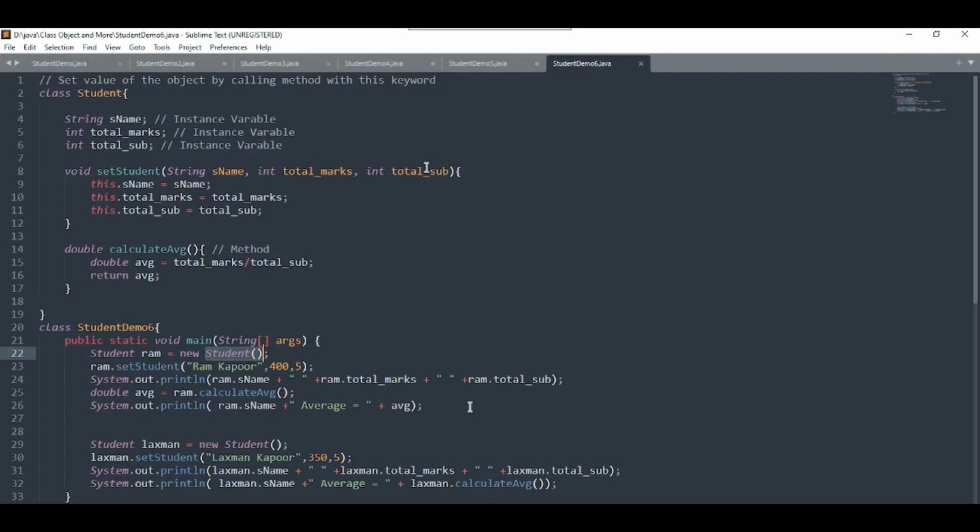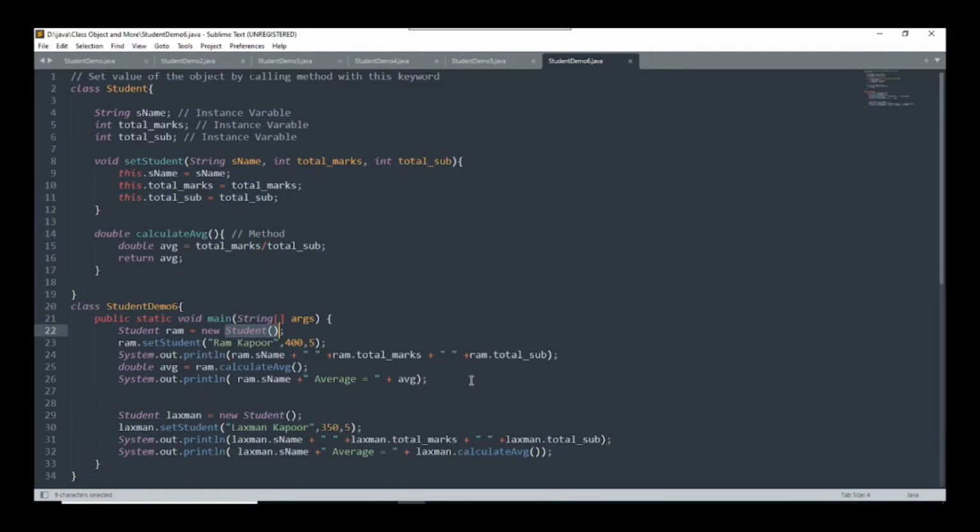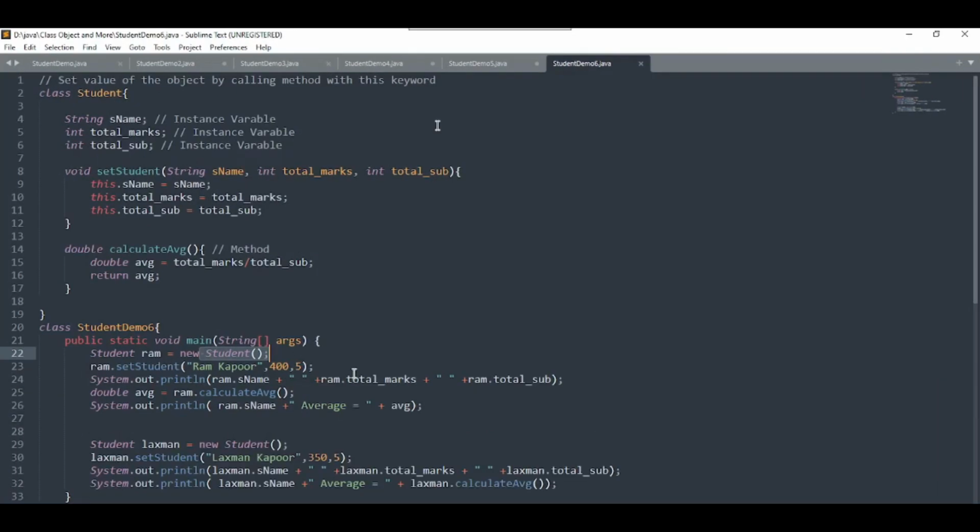The constructor is used to construct the object. You can understand it like this also. To construct the object you need to initialize the value, and for the initialization of the object we can call a constructor. So here we have created two objects named Ram and Lakshman, right? Whenever these objects are created, the constructor will be called, and the constructor is used to initialize. So as the class name is Student, I am creating a method named Student, right?